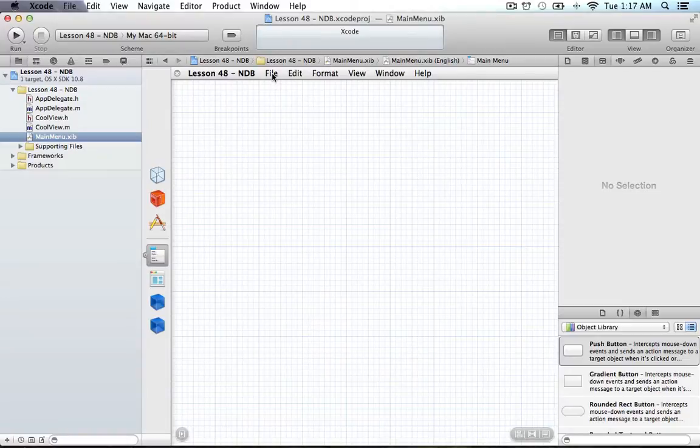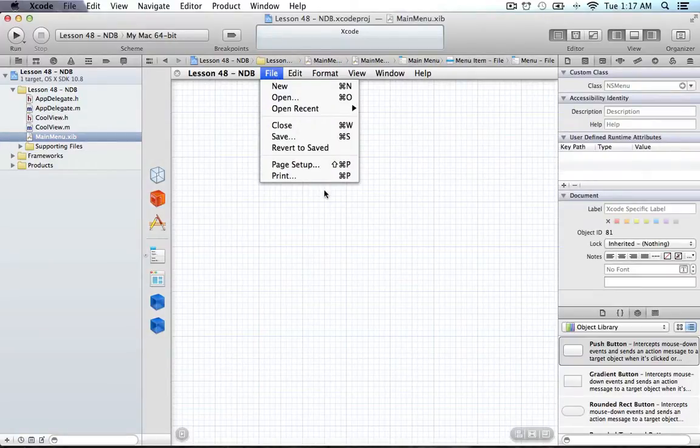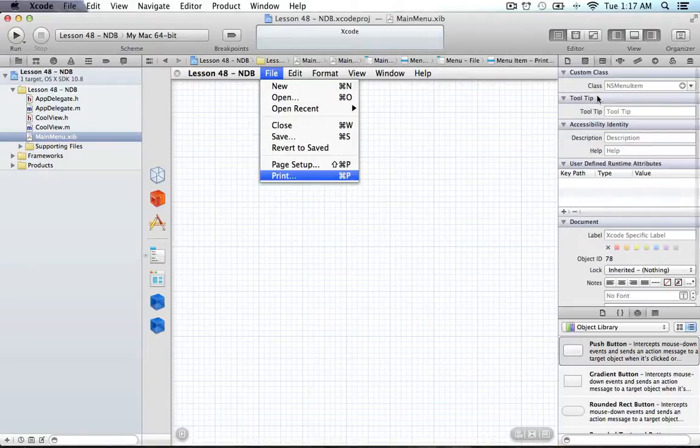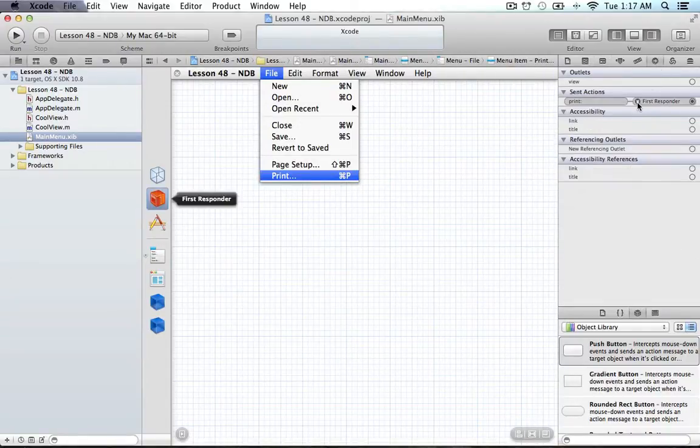So just keep that in mind when you're working with non-document based applications. It's a little trickier, and you have to figure out what your application is going to look like in the end. But it's not a big deal. You can always change it later on, but let's inspect what we have here. If I go to File, Print, and I look at my Connections Inspector, we can see that the action that is sent is called print. This is different from the previous one, which was printDocument, but not that much different. Probably the reason this one's called print is that NSWindow itself actually responds to print.